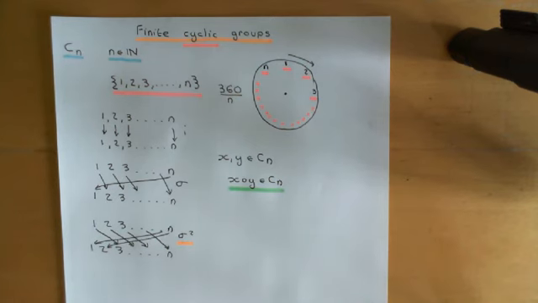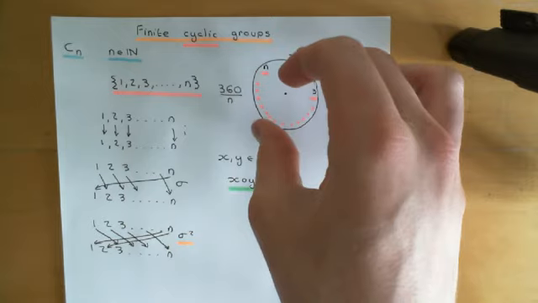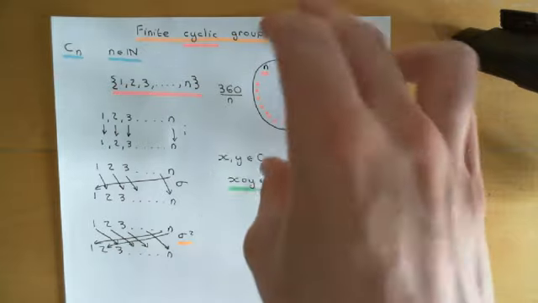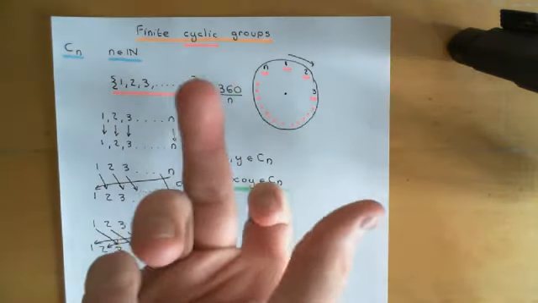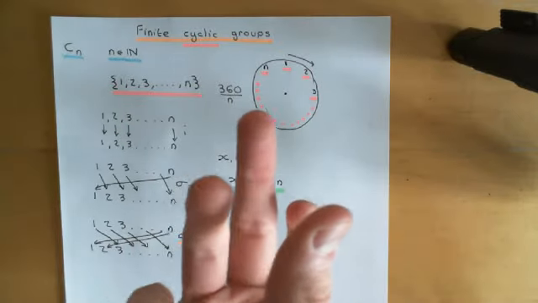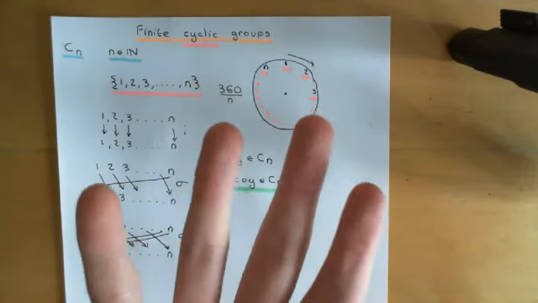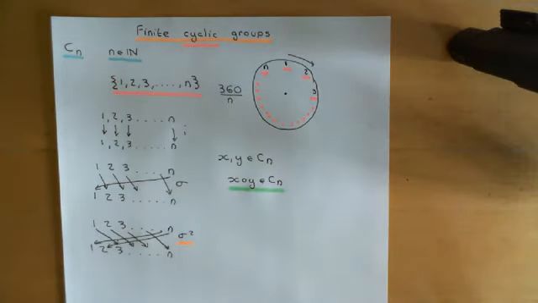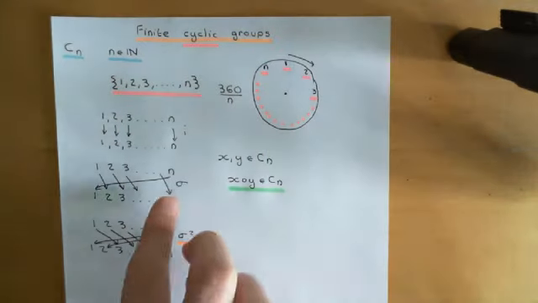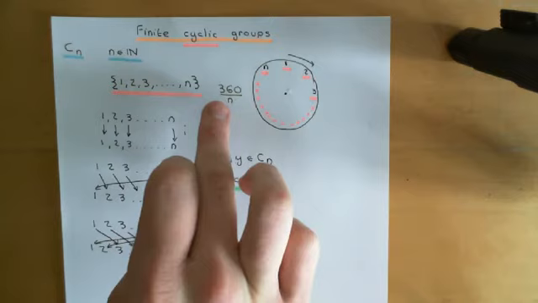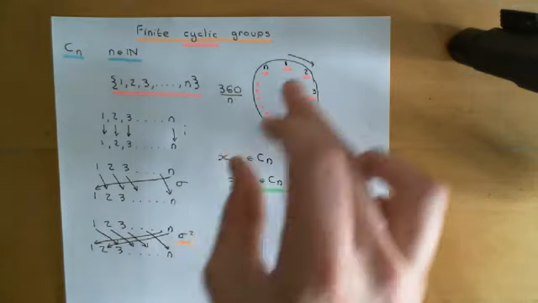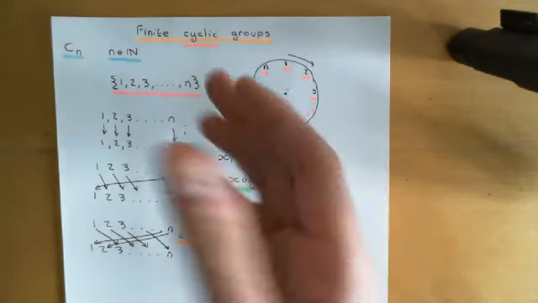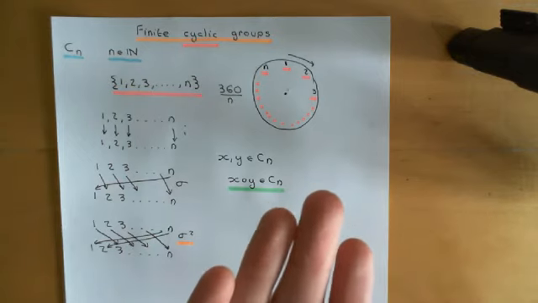Now, hopefully that should be pretty obvious, because the cyclic permutations, remember, are rotations of this disk. If we rotate the disk and then rotate the disk some more, which is what we mean by composition of two cyclic permutations, then we end up still with a rotation, basically. You don't suddenly end up with something that's not a rotation when you compose two rotations together. So, for instance, if I compose sigma with sigma squared, that means rotate by 360 divided by n, and then rotate by 2 times 360 divided by n. I end up rotating by 3 times 360 divided by n.